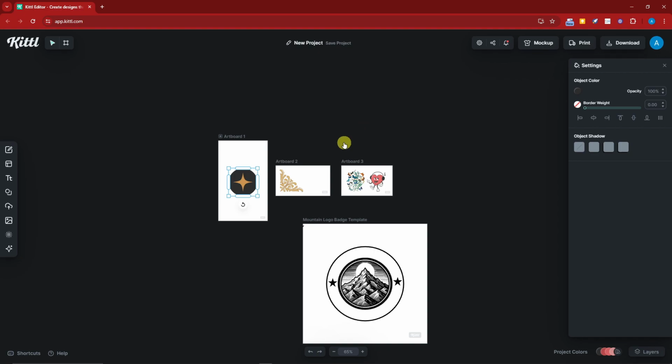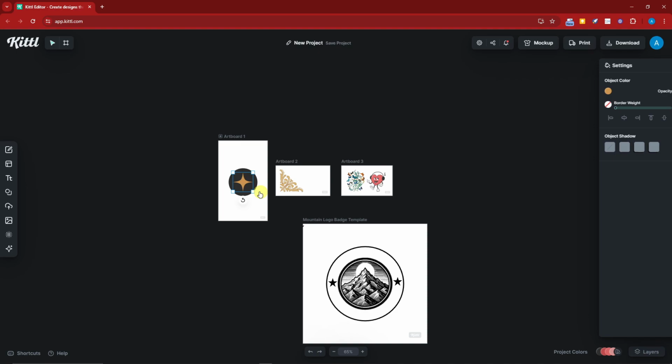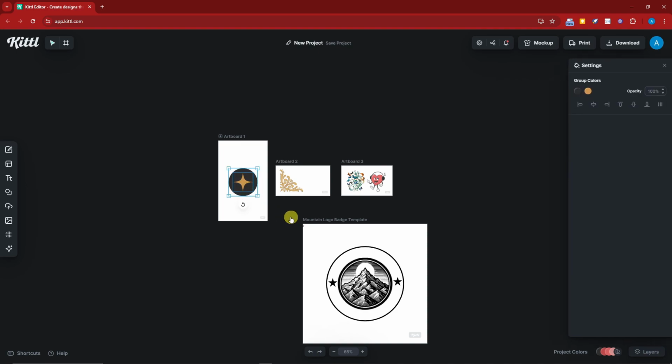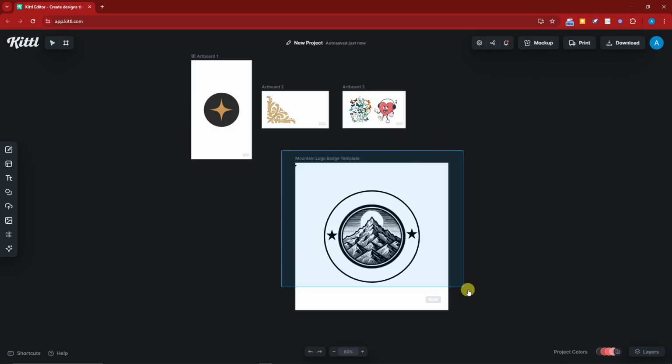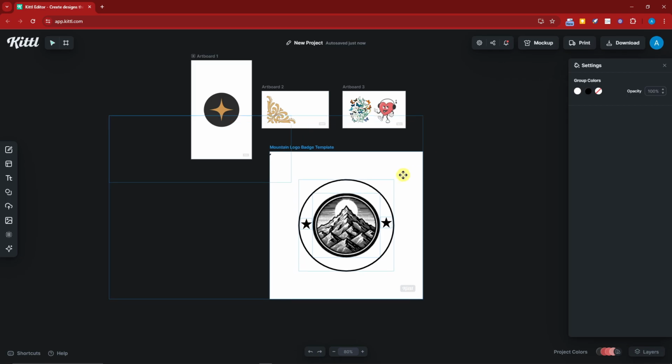Now, there is an option to group it. You can either select them both with the Shift key, and simply click on Alt G, and now it's grouped. Or you can again click on the sparkle in the circle, Alt G or Control G, something like that, and now it is grouped. It is really helpful to group elements all together so you won't have a hard time placing them.